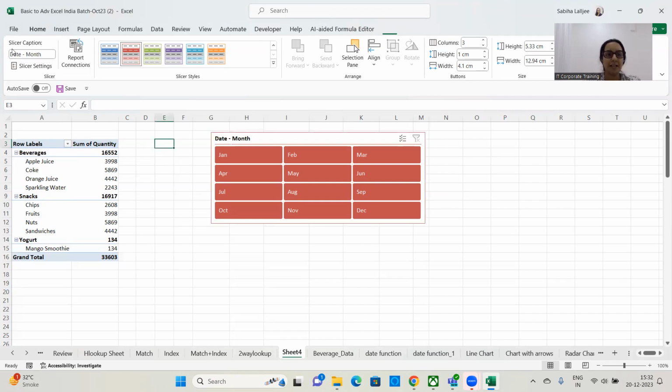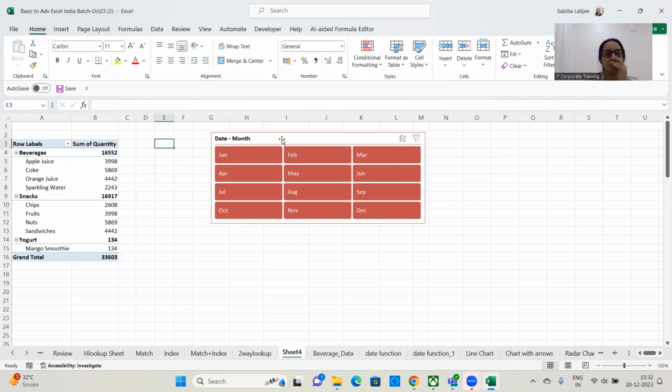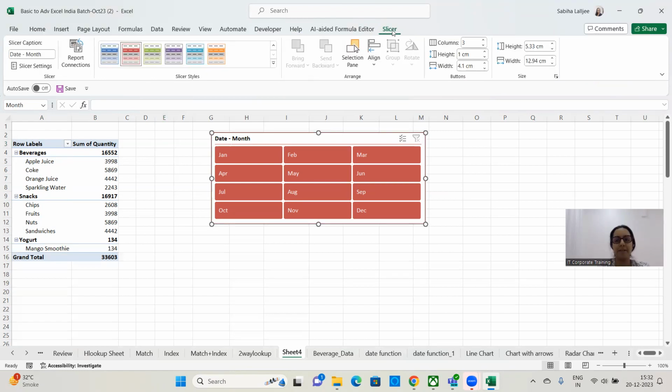So you can click outside and you can give a name to your slicer. Okay. When the slicer is selected, you will see the slicer tab here available. You can come here and change the height and the width of the slicer. You can also change it manually like this.